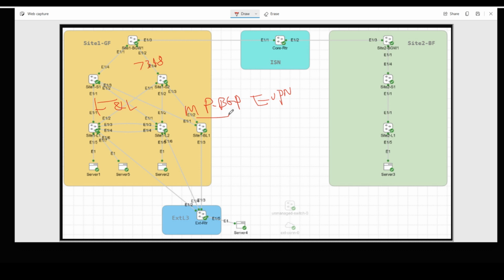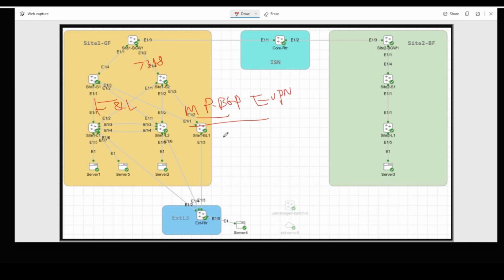The MP-BGP eVPN control plane provides protocol-based VTEP peer discovery and host reachability information distribution that allows a more scalable VXLAN overlay network, suitable for private and public clouds.